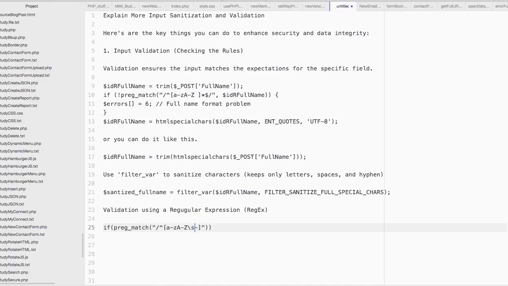So you go like this, and then you say plus, which is the ending part. That's always the ending. Then the dollar sign, and then your little slash, and that's it. That's the whole expression. This is the beginning, that's the ending, and plus means you can add anything to it. Then you say comma, and then whatever the name of the field is. Just put it right in there like this. And then of course you say semicolon.